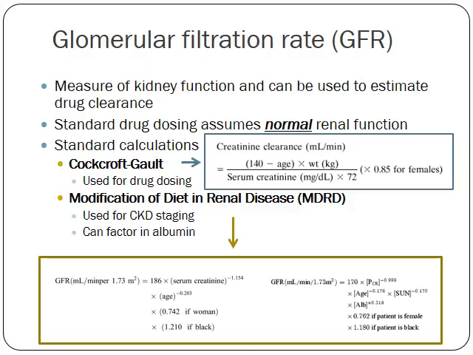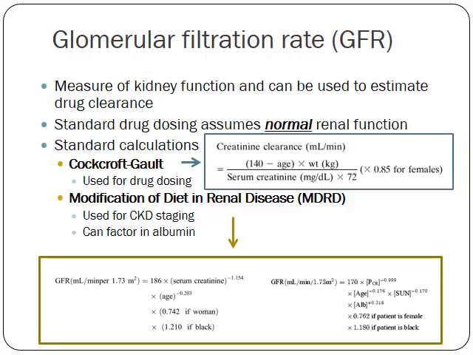The nice thing about the Cockcroft-Gault is that you can memorize this equation and do it off a calculator pretty easily, whereas this MDRD equation has these weird variables and multiplying factors that are difficult to remember and difficult to just plug into a standard calculator. So Cockcroft-Gault is a little bit more user-friendly.